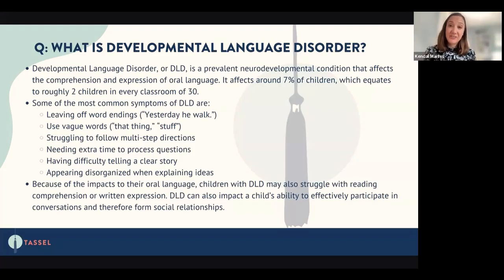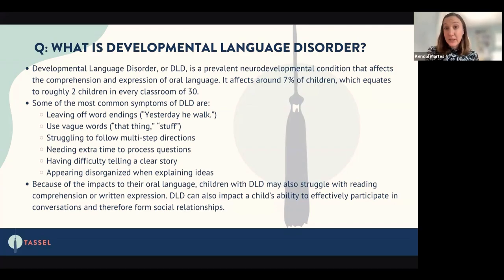Sure. And I would be curious to know if school SLPs have come across this term, because one of the issues with DLD is that it has very poor branding. It's been called a lot of different things. You might have heard of it as specific language impairment. Clinically, if you're using the DSM to diagnose, it could be mixed receptive-expressive language disorder. It could just be under a speech and language impairment if you're qualifying a student for an IEP. So there are lots of different terms for this, which adds to the confusion.